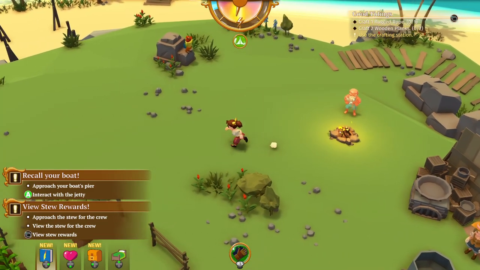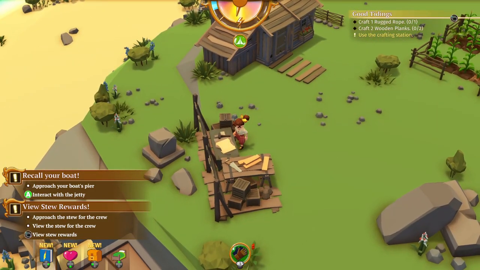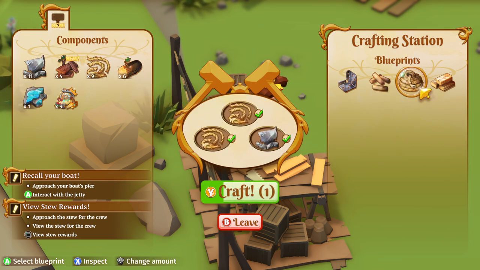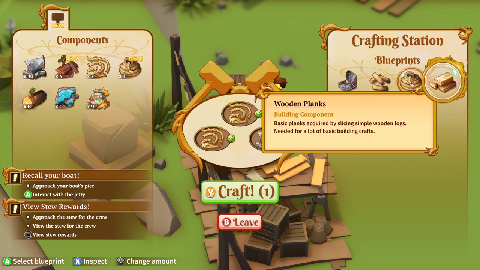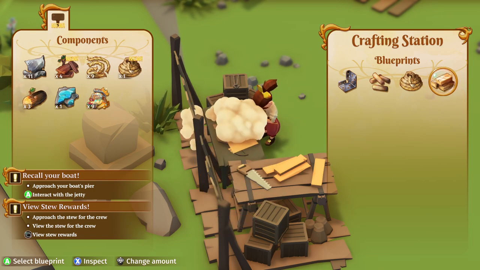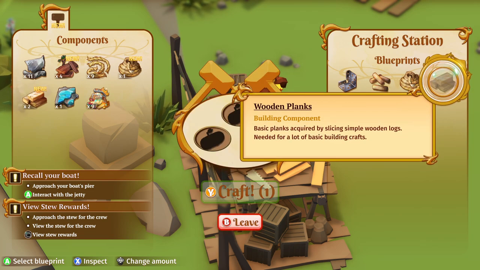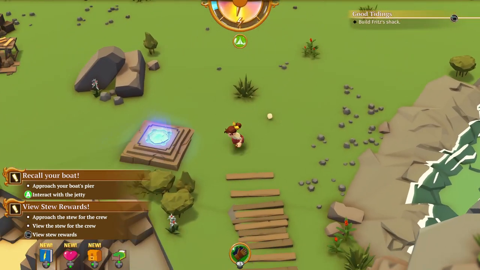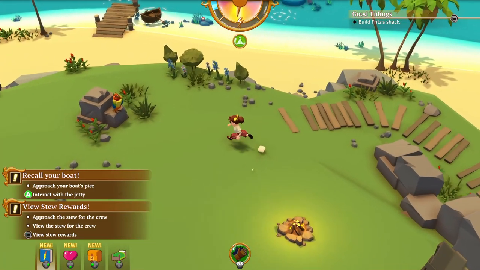Okay. Craft one rugged rope, craft two wooden planks. Okay, rugged rope. Yeah, we have everything we need for it. And we'll need two wooden planks. There we go. Where are we building Fritz's shack, though? Where did Fritz go?